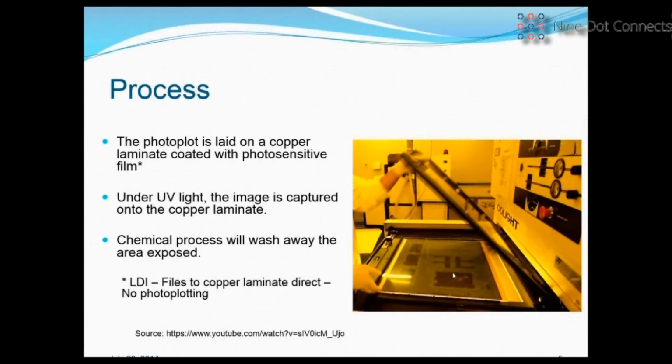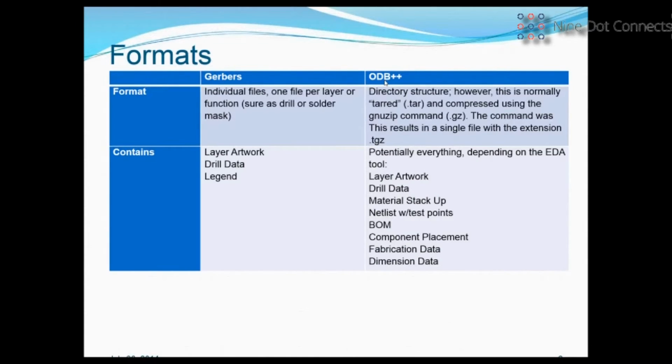Let's talk about the files themselves, and there's really two major formats out there. There are the Gerbers and there's the ODB Plus. Now, there's also the IPC 2581. Let me talk about that for a moment. That really has a basis in ODB Plus. And the reason for the 2581 was that the IPC, which a lot of people should be familiar with, they create various standards for the entire industry. And the biggest problem with Gerbers and ODB Plus is that they are owned by companies.